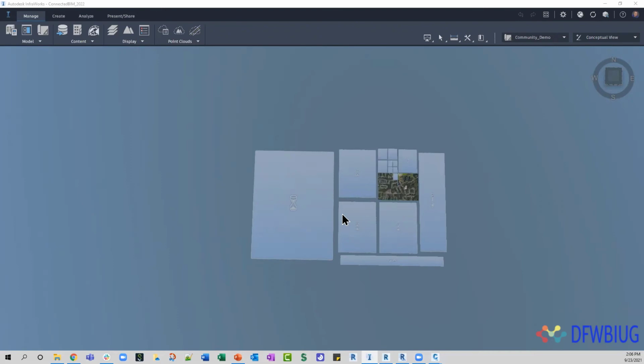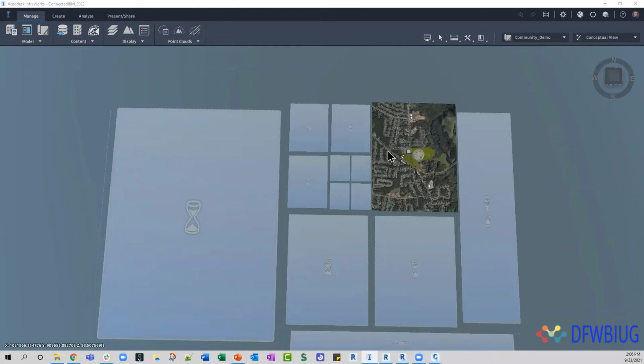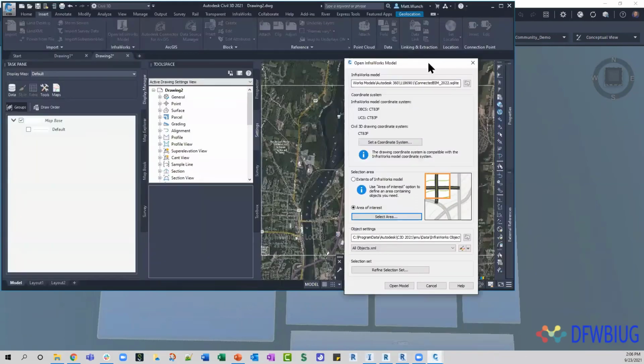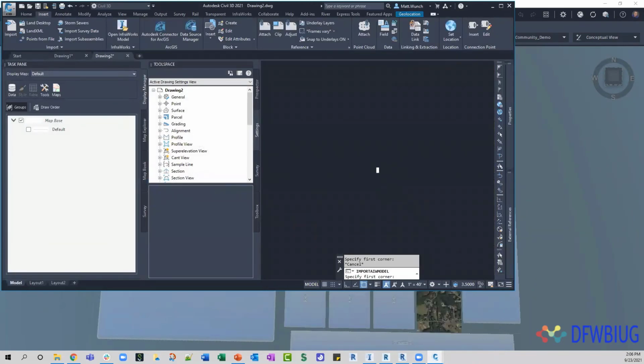Again, in InfraWorks, I'll create that oversized model just to have more of a background when it comes to looking at it from different angles, especially when you're doing videos and fly-throughs. You don't really want it limited to this little area here. But in Civil 3D, if that's the project area, absolutely.